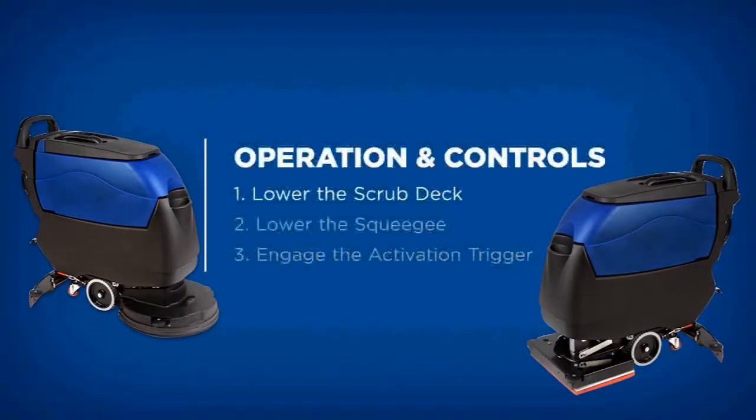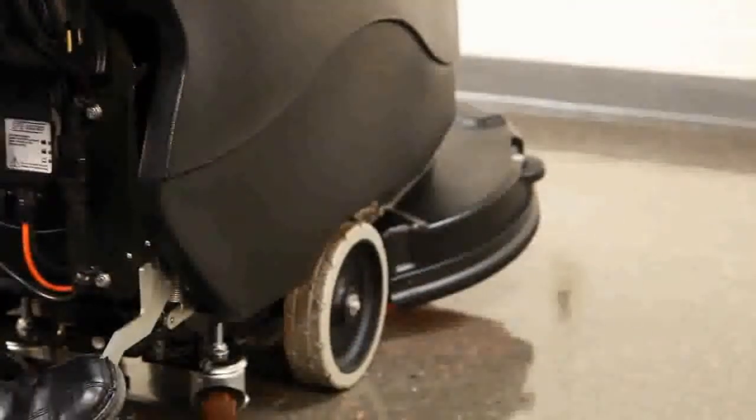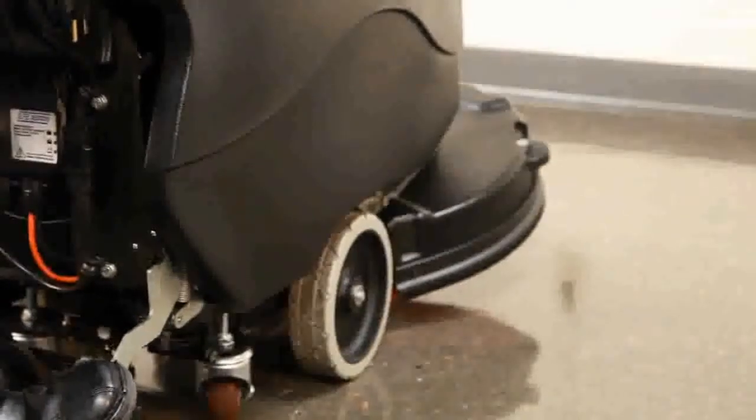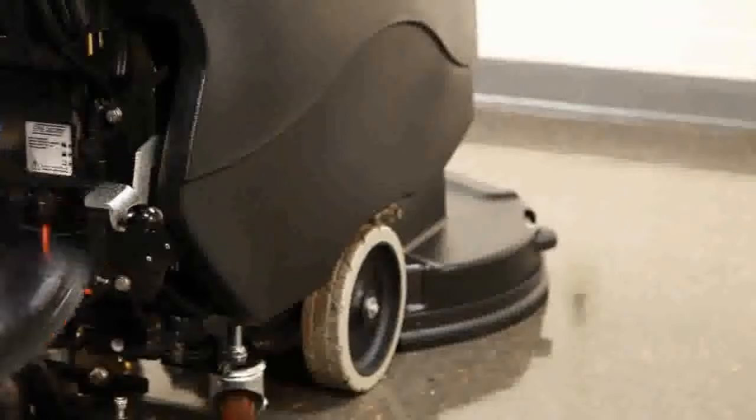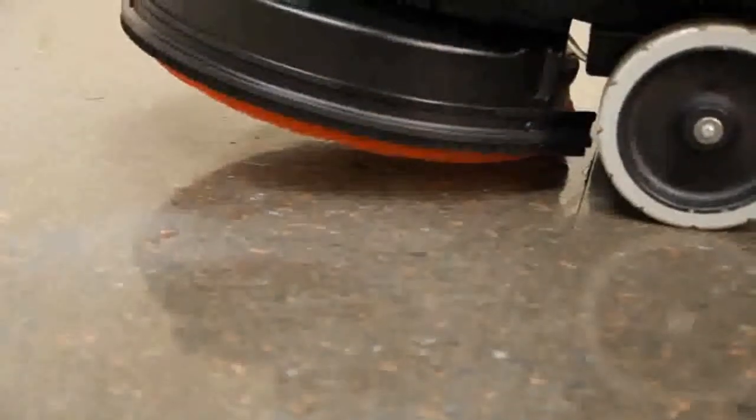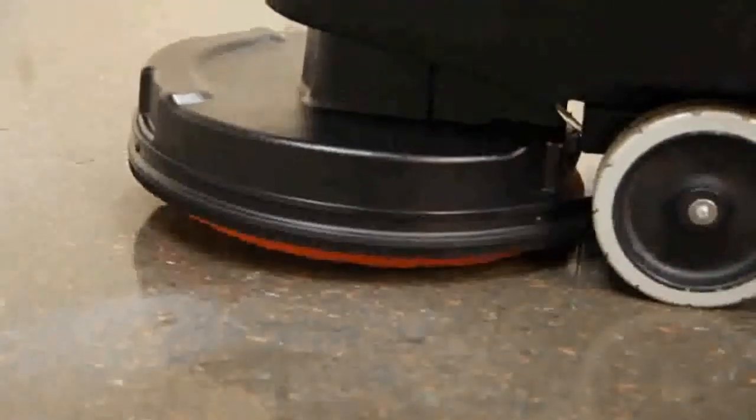The S20 scrub deck is lowered using a foot pedal at the rear of the unit. Place your foot on the pedal and depress the lever while shifting it to the right. Once clear of the lower notch, lifting your foot will lower the scrub deck into the operating position.